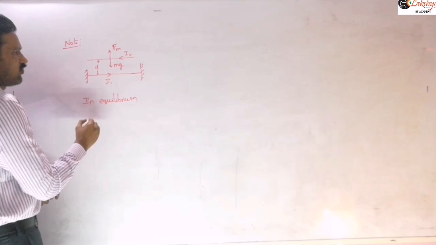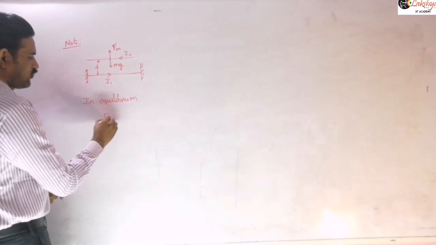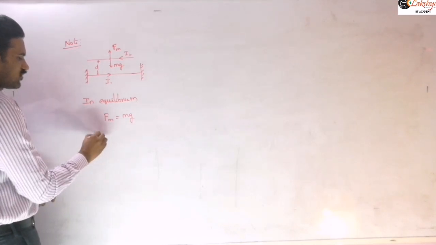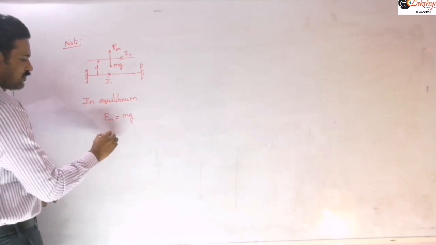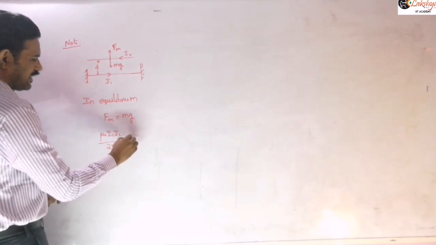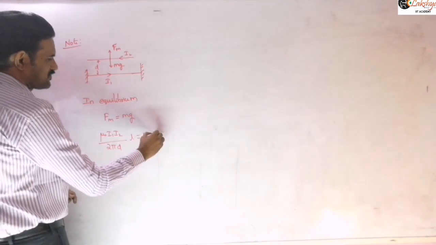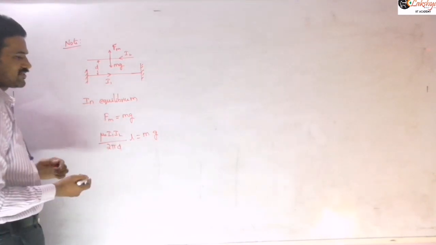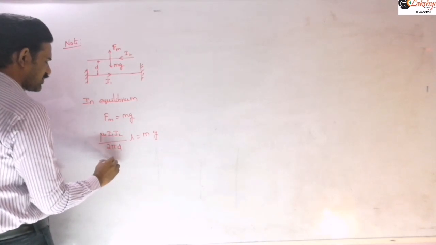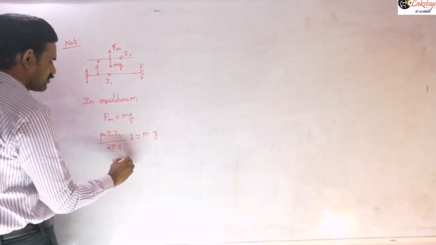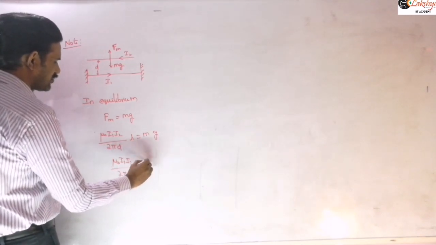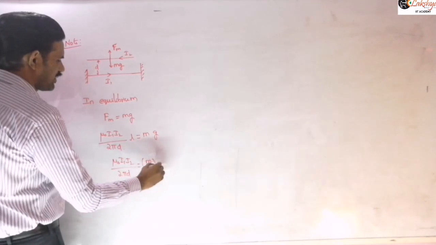So in equilibrium what we can write here is this magnetic force must be equal to mg, right? And so now this magnetic force, we derived an expression here, mu naught I1 I2 by 2 pi d into L. So this is equal to mg. And here generally, as I said, we express in terms of m by L, that means the force per unit length. So generally for this type of problems they will give the data mass per unit length of this suspended wire, so that we express in terms of m by L like this.